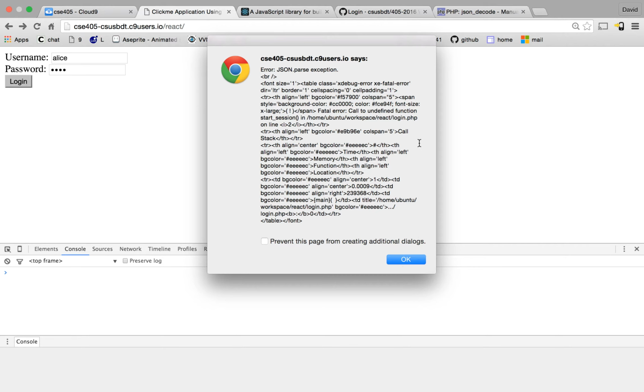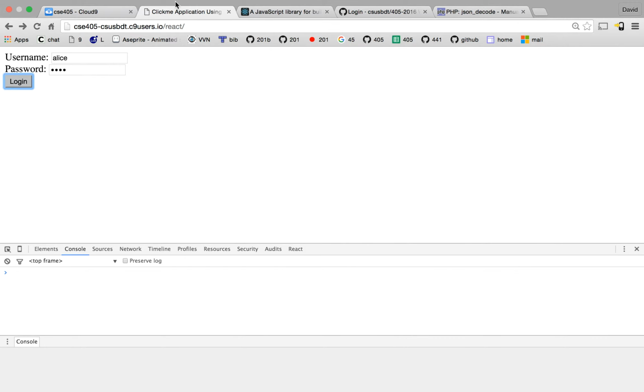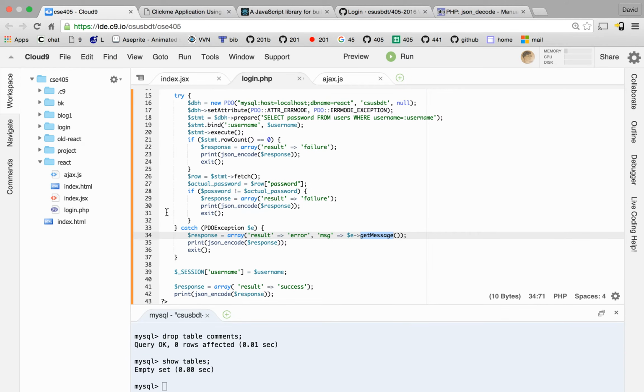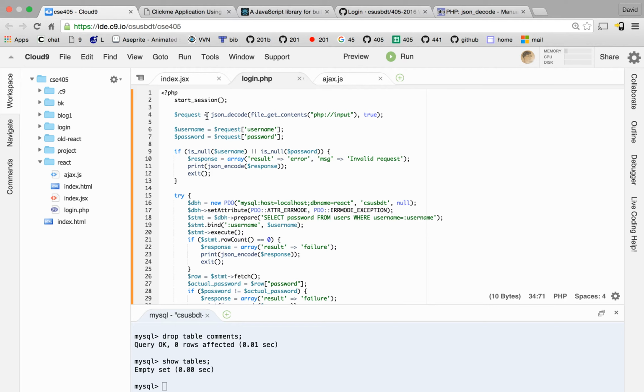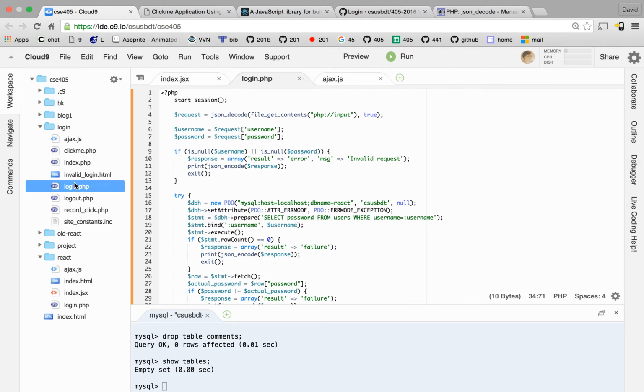All right. What we're getting here is a PHP parse error. So we need to get that. Start_session is not correct. Let's find out how to do that. It should be in here.